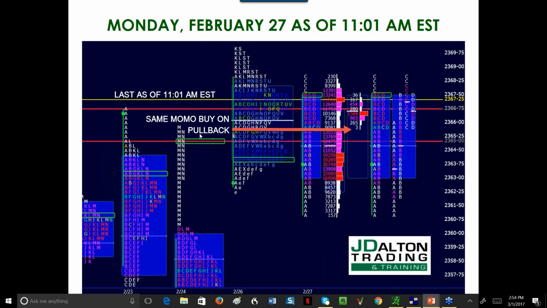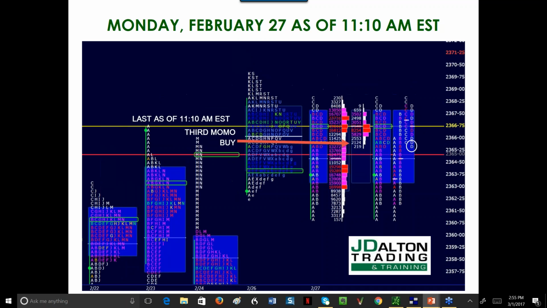The market pulls back again in D period, exactly the same place it went in C period. That's the second momentum buy level. See how mechanically a market can get. Also notice this is starting to get wider here, and that's an anomaly, and it's unlikely to hold. It doesn't mean it won't, but it's lower odds of holding. One more time, we come down and we get a third momentum buy. This time it's one tick below the C period low. And then we rally again.